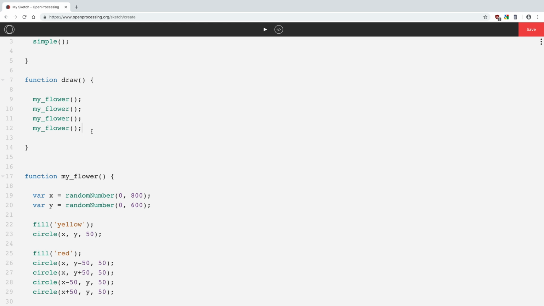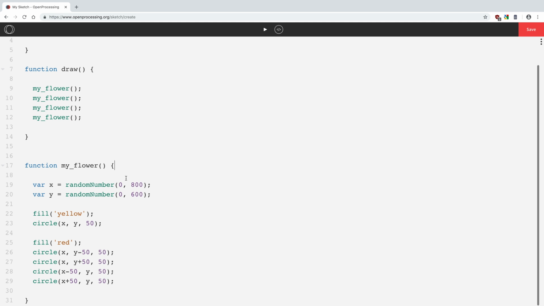So this is quite a nice simple illustration of what a function is. And the way to think about it is, it's useful code that we like to use again and again. We wrap it into a function, we put it in a box, as it were, and we put a label on it, which is the name of the function. And here we've called it myFlower. And that means we can keep that function somewhere in our code, and we can use it as many times as we like. So that's quite neat, that's quite clever. Now, there are more things we can do with functions, and we'll come to those in another video, but for now, this is a really simple and quite powerful illustration of what they can do.